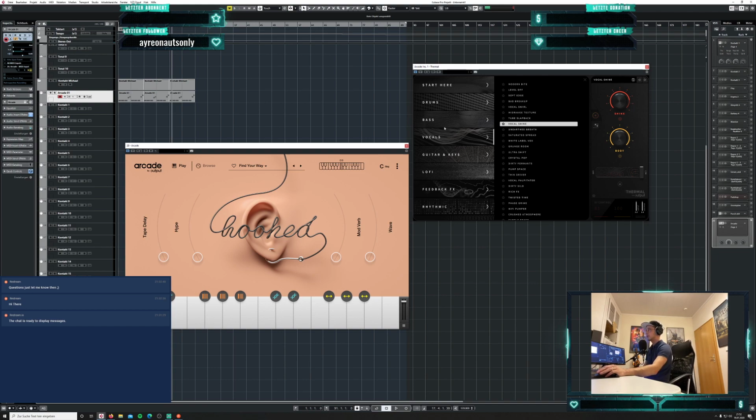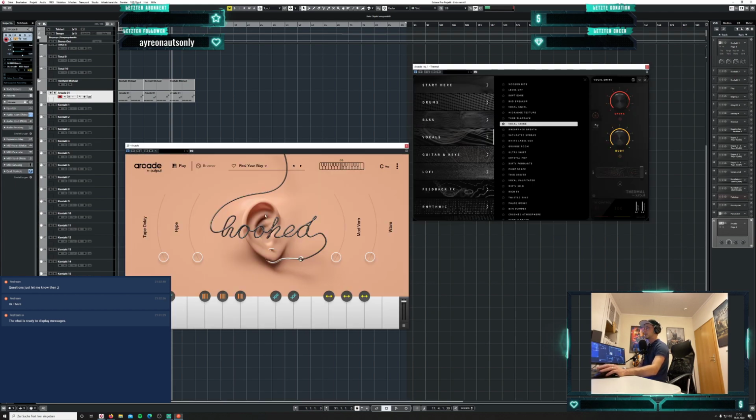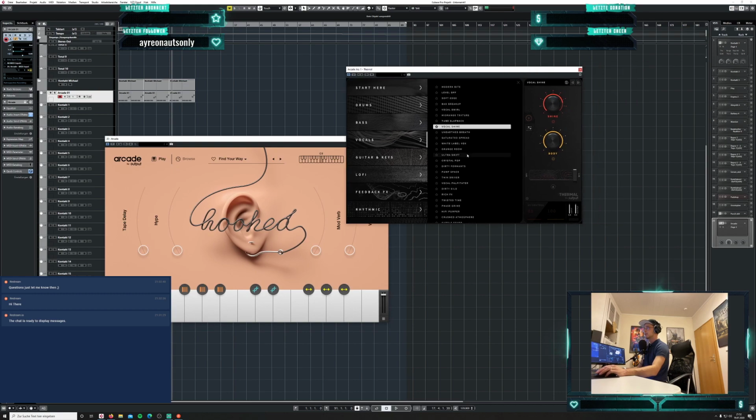That's pretty interesting. I expected that already. That is not only a distortion plugin, it's a little bit more than that. It's some kind of compressor going on, some kind of reverb, some kind of everything here. Let's just check maybe a nice preset.